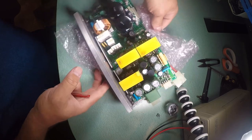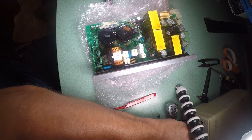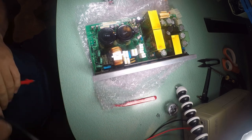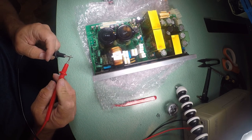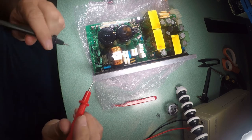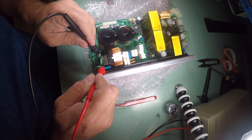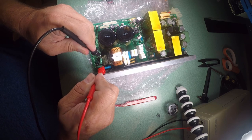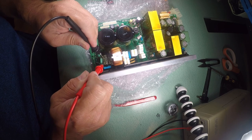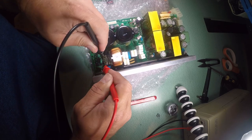So what I'm going to do next is set my... I have a Fluke 37 multimeter. It's sort of portable, but it's a good multimeter. And we're just going to test. All right, so that's open. That's a bad sign. So I think we have a bad fuse.